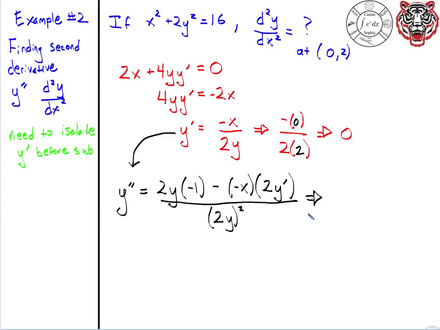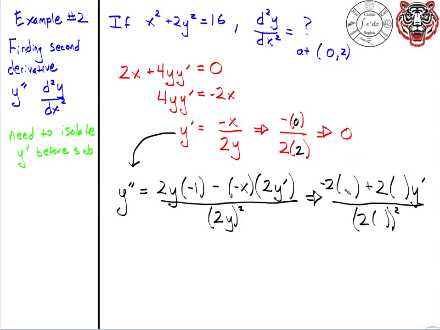This is going to turn into, we'll simplify this a little bit. Actually, we can just plug in immediately if you guys would like. I think that might be easier. So it's going to be 2 times negative 2 times something, and this is going to be adding 2x y prime. And we know what y prime is, so I'm going to leave that as y prime for now. All over 2 times something, all squared. From here we just plug in? Yeah, just plug in.